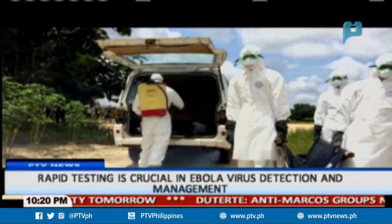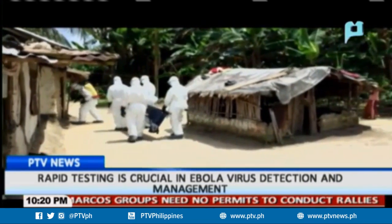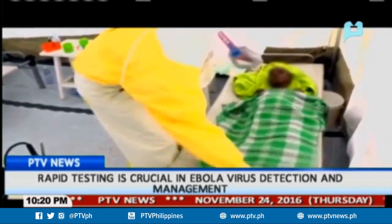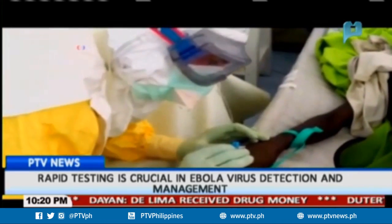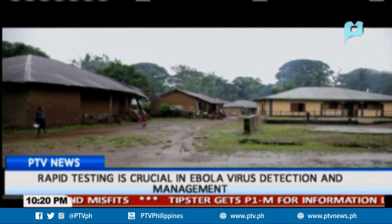The 2014 Ebola outbreak in West Africa was the largest and most complex since the virus was discovered in 1976. The hardest hit countries, Sierra Leone, Liberia and Guinea, faced crippling hurdles in fighting its spread, including no quick way to diagnose patients. It would take 2 or 3, sometimes 4 days to get results back. In the meantime, you had malaria patients in with Ebola patients, and if you didn't have Ebola before, you're likely to have Ebola after.